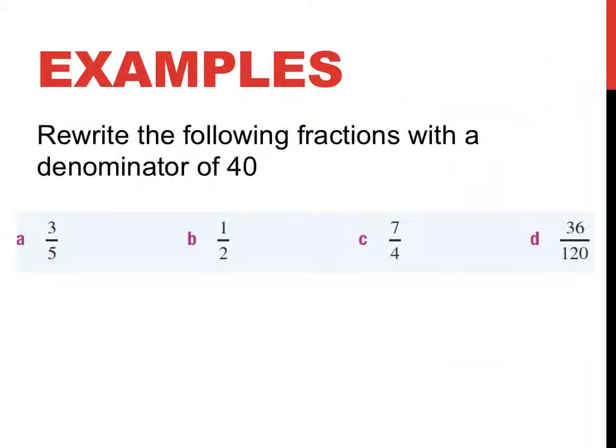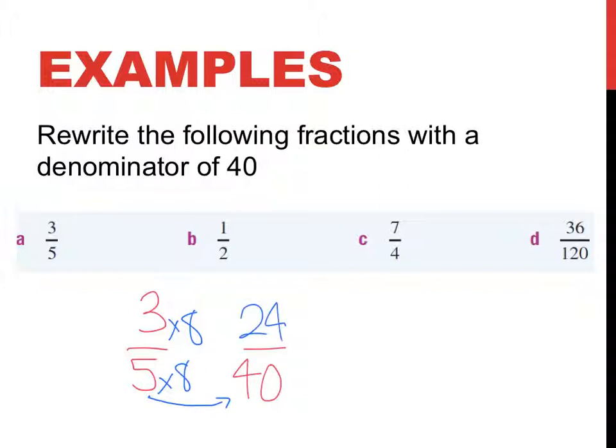So, let's rewrite these fractions. Let's find an equivalent fraction for the following, and I want a denominator of 40. So 3 over 5. I don't want to change the size of the fraction, but I want to make an equivalent denominator of 40. The question I have to ask myself, what did I multiply 5 by to get 40? 5 eights are 40. So the number I have to multiply the 3 by is absolutely the same. If I multiply 5 by 8, I need to do 3 by 8. 3 eights are 24. So that's A.